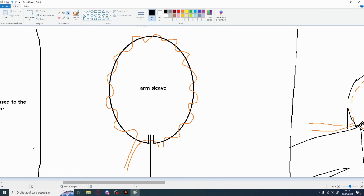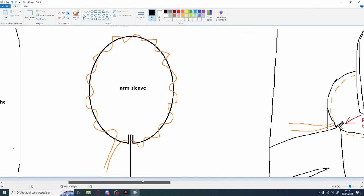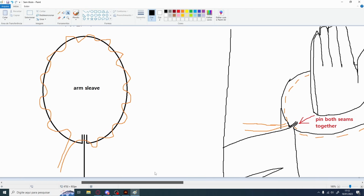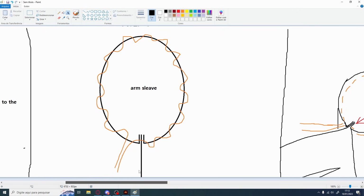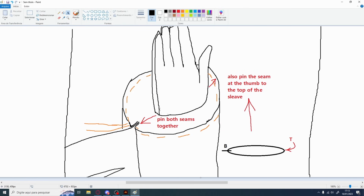And one thing, the drawings I made are in reverse. When you're actually sewing, every part is going to be on the inverse. So just keep that in mind. This is just a visual representation of what you'll need to do. After you've passed the disposable thread through all the rim of the arm sleeve, you will attach the glove on the inverse, again, by the seams, connecting the seam holding the drapes to the bottom seam of the glove.